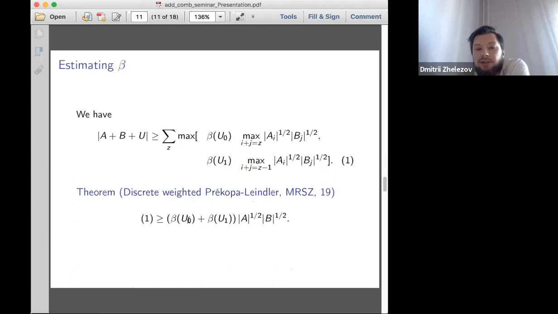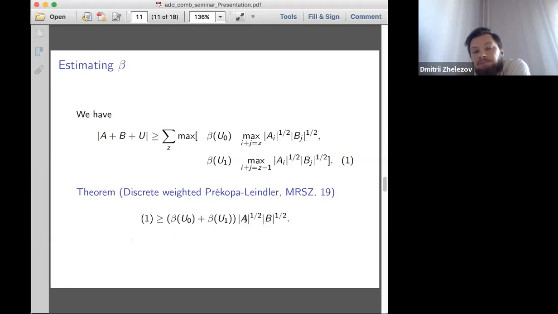All right. So we are back again, and assuming that we split on 0, 1, which is not such a big loss of generality here, we rewrite our estimate in this way because we have only 2 pieces. And the key theorem here is that this sum can be bounded in terms of betas of these 2 pieces only.